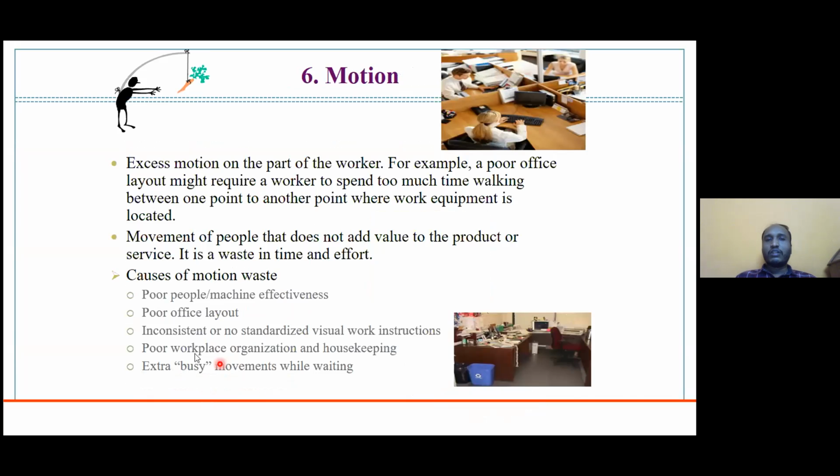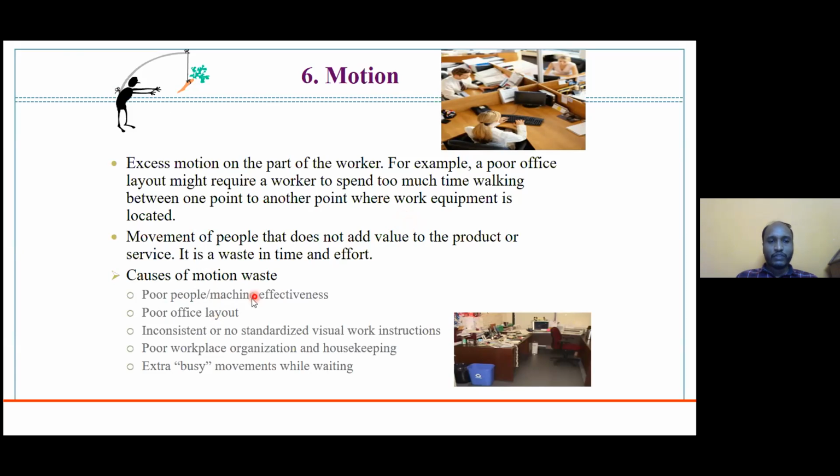And motion. The unnecessary motion should be avoided in our work area. If a person is working on a particular machine, the next process material should be in a nearer area, so it can be reached in the nearer place. There is no need to drag or bend to get the material for the processing. It should be in a nearer place so it is easily accessible, and the unnecessary motion can be eliminated.